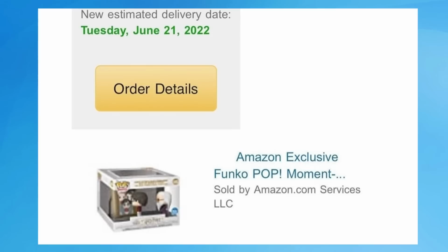Now just to let everybody know, shared from Disc Trackers, it does look like the Harry Potter exclusive moment where he's looking into the mirror with Dumbledore. It's an Amazon exclusive. It should be shipping out on June 21st, 2022. Does look like it updated from that original date that I think was closer to the end of this year. So I guess if you were able to order this one, it should be shipping near summer, which is really nice to see. I'm kind of curious to see this one out of box. Like, I want to see in-box looks at this because I think it's going to look really awesome.